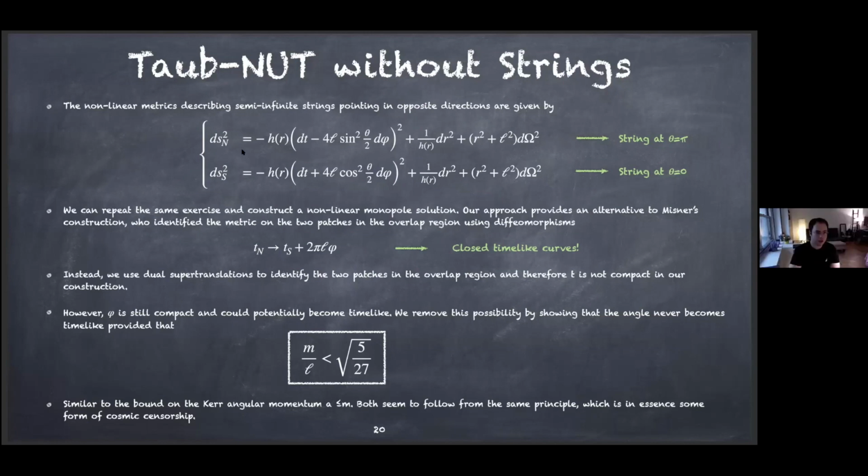Yes, I should emphasize that everything that I'm doing is only asymptotic. Well, you've written down a formula for a 4-dimensional metric. In fact, two formulas. Yes, but the S squared n and the S squared s are two 4-dimensional metrics. And if you want to claim that they're physically equivalent, you should establish that claim by making a diffeomorphism between them, which is given by that formula of Misner's that you've written down.